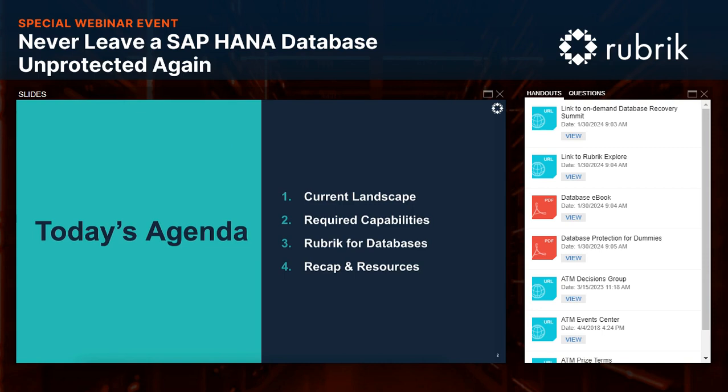We'll look at the required capabilities database teams need to prioritize to keep their database data resilient as a result, before finally showing you how Rubrik addresses each of these requirements and how we can help. And last but not least, we'll close things out with additional resources that I think you might find useful. So it's a pretty packed agenda for today, so let's dive in.